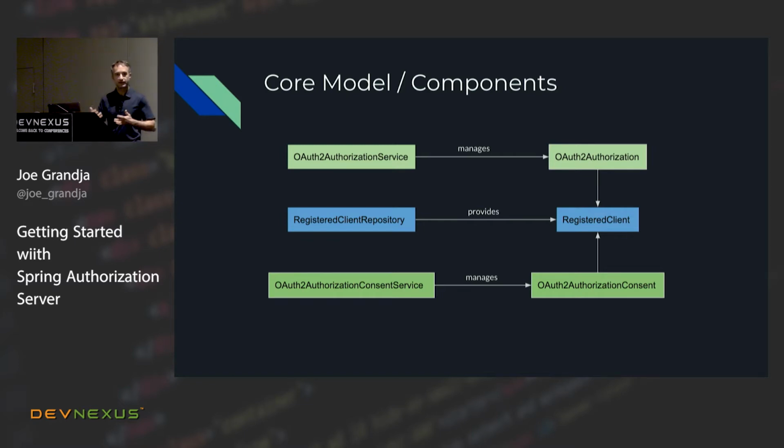But we want to save these authorization consents because when a client goes through a specific flow the first time, it needs to get authorized by the resource owner, right? And then if the resource owner says, yeah, okay, you could access my resources on behalf of myself, then we want to save that, because we don't want to keep asking the resource owner each time. So the authorization consent is saved there.